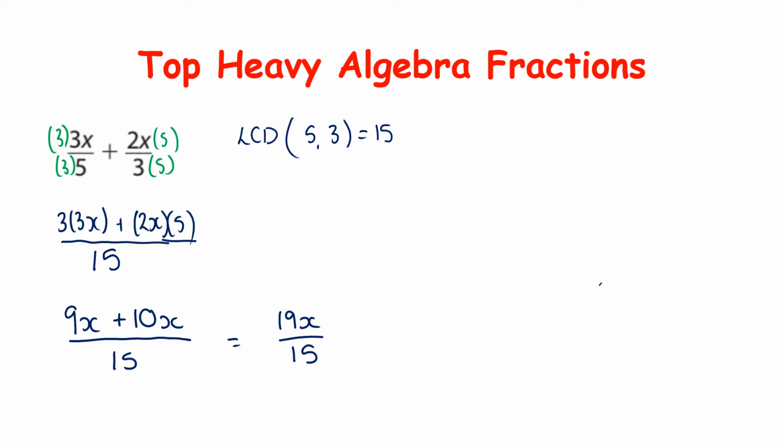Now, this is where the question came in about, should we leave it as a top-heavy fraction or should we change it to a mixed fraction? So if it was just 19 over 15, so I'm going to do that over here. If we weren't talking about algebra and it was just 19 over 15, a lot of you would change that to 1 and 4 over 15. Now, that's a mixed fraction, so it's mixed as in it has a whole number and it has a fraction piece. I am not a fan of mixed fractions. I tend to avoid mixed fractions unless specifically asked.